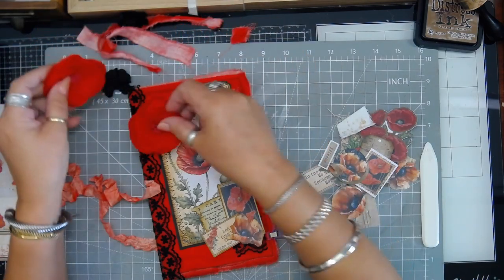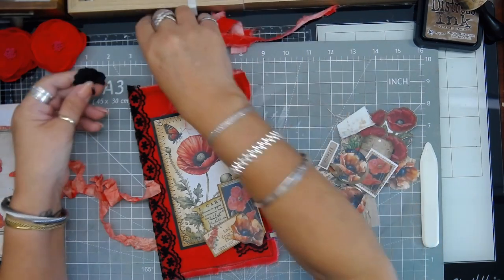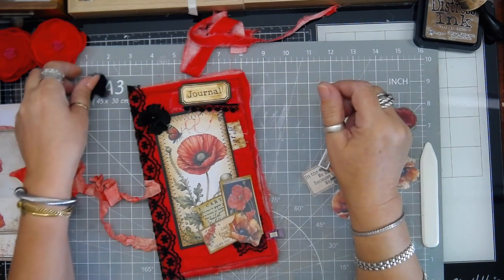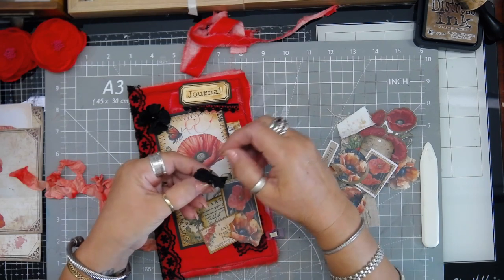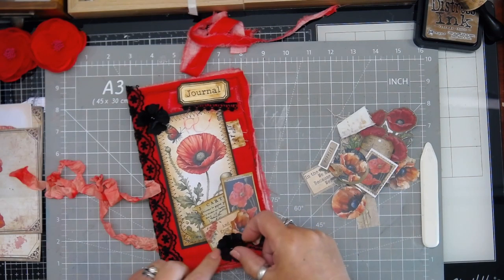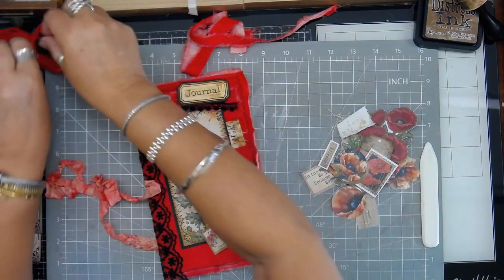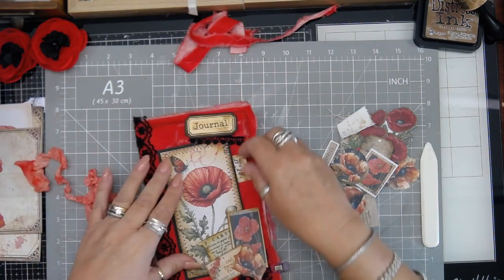Okay, I've decided I'm not going to use any of these. I'm not overly keen. I mean, I don't mind the black ones actually. Maybe. They're not exactly poppies though, are they? See what I mean? When you're making a decision, it's hard, isn't it? No. Maybe towards the end, once I've started getting the book a bit together.